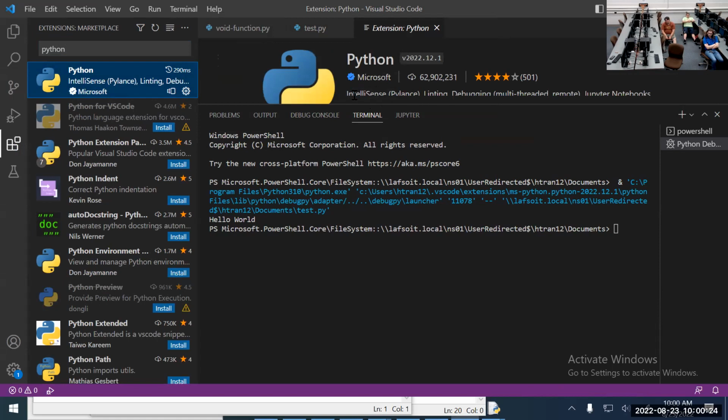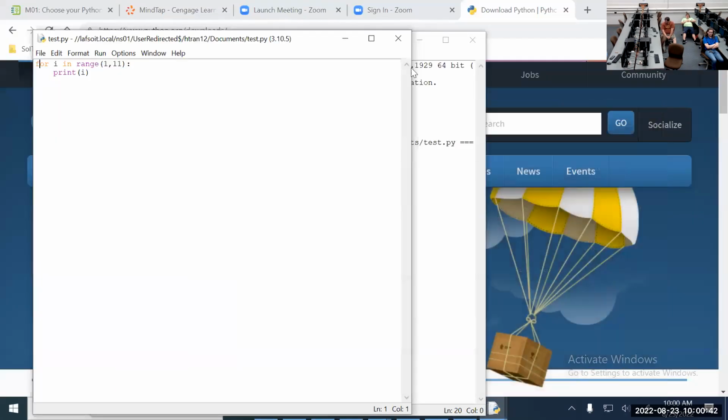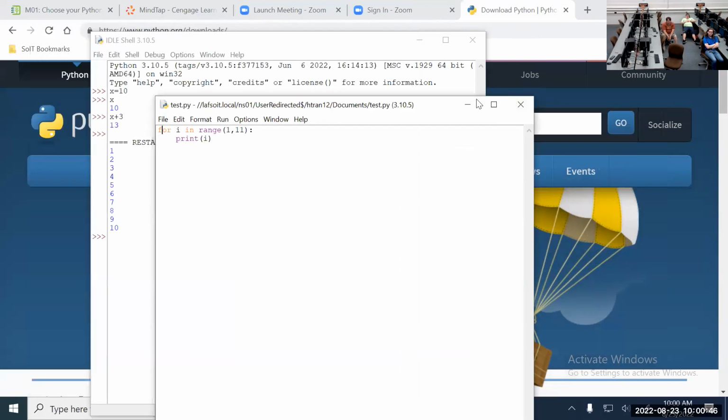So for this class, if you want to work with Visual Studio Code, you have to download Python, download Visual Studio Code, and install the extension for Python. Okay.